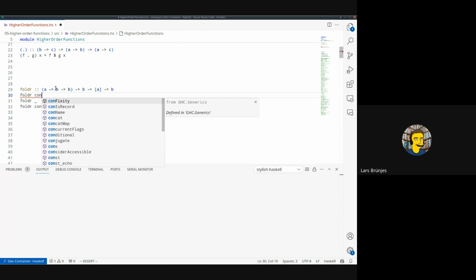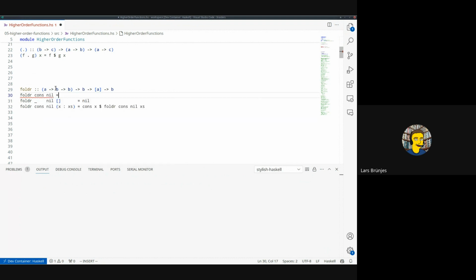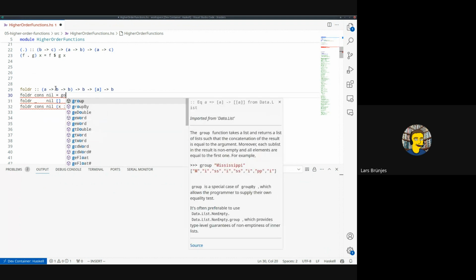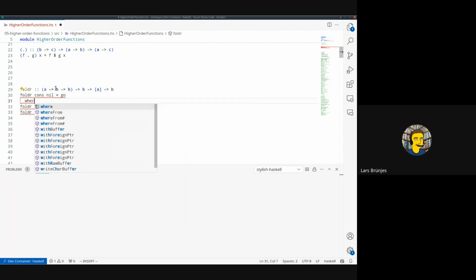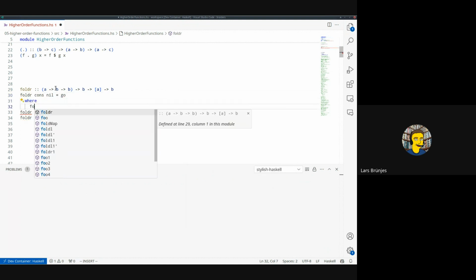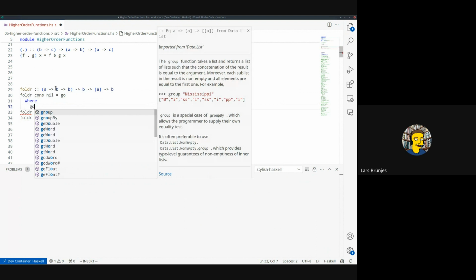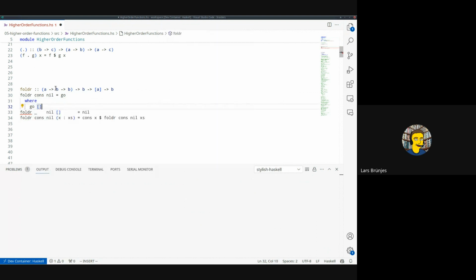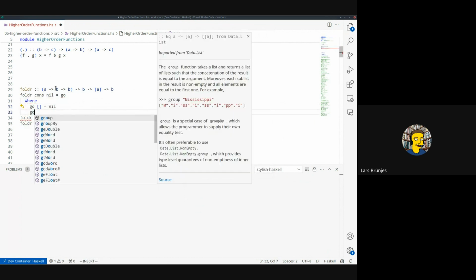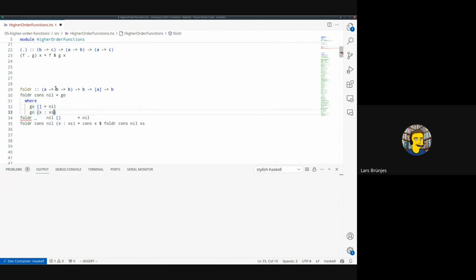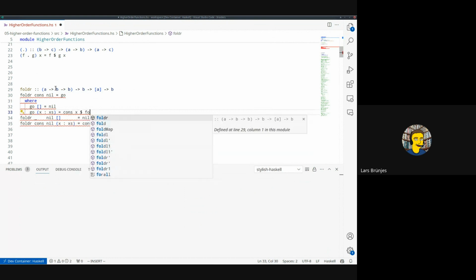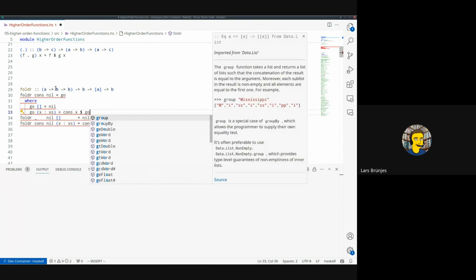So foldr cons nil equals go, where go of the empty list is nil, and go of x:xs is cons x applied to go xs.